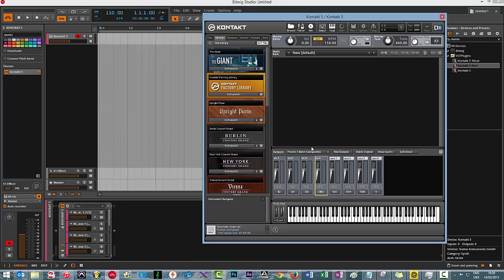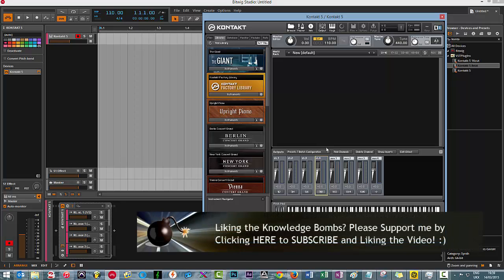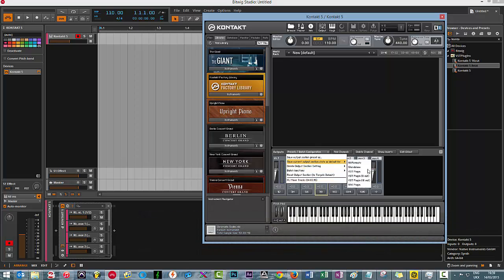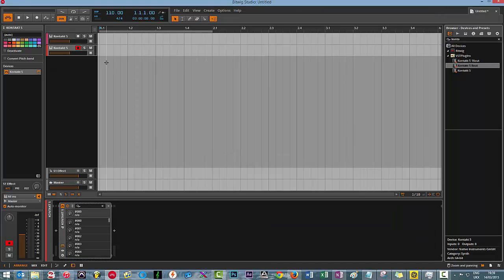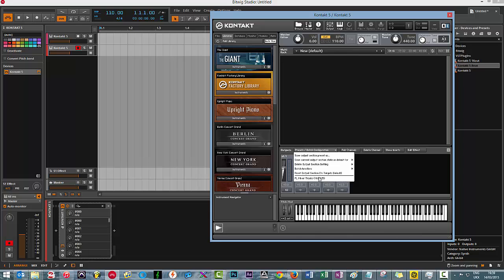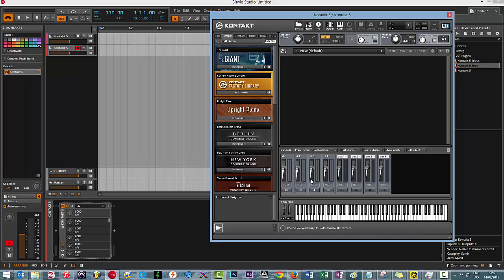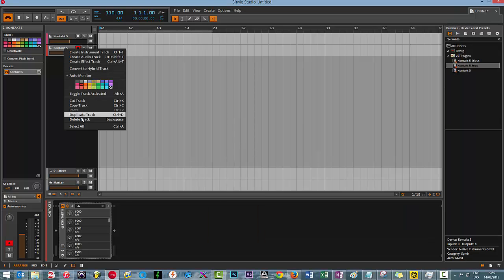Cool. Just a side note, if you do happen to use Kontakt 5 quite a lot and you plan on layering instruments, the quickest thing to replicate this would be to save a preset. In this drop down here, you'll notice I already saved the preset from my earlier tutorial. But what you can do is save this layout so that if I open a new copy of Kontakt 5 and then select the mixer track preset, you'll notice that this is all set up for me. So you only actually have to do this once, which means hopefully you only have to watch this video once and then you'll understand it straight away. Okay, let me just delete that quickly.